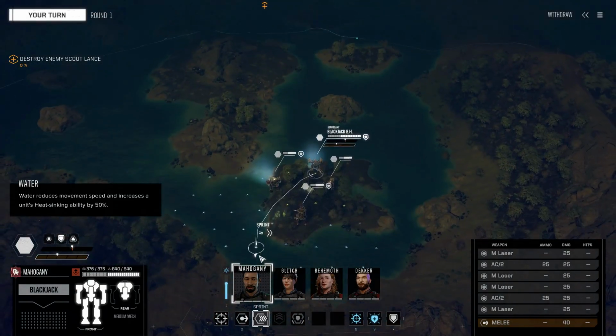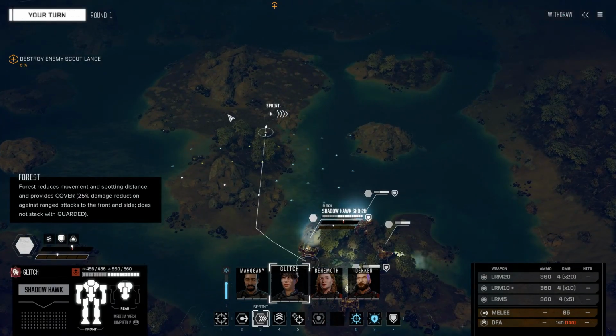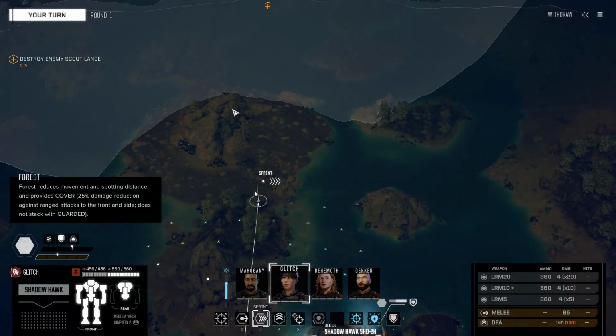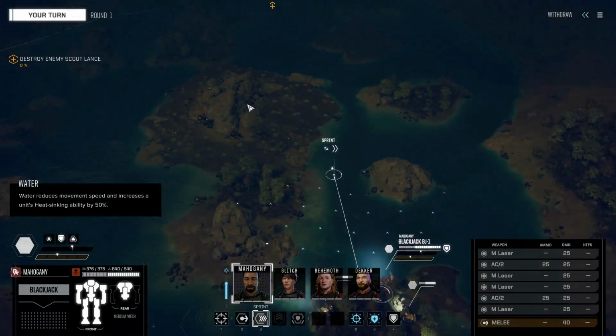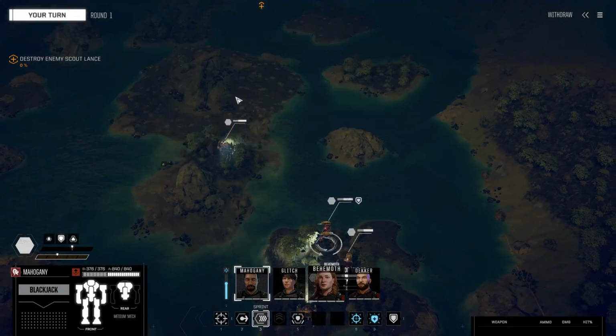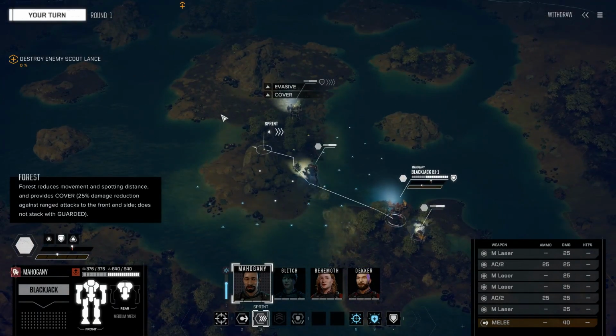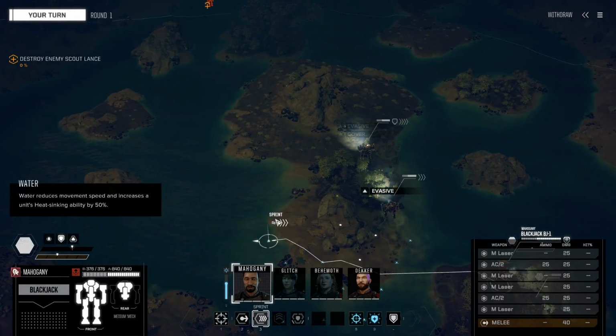Fair enough. So Mahogany and the Blackjack first? No. Let's get Glitch moving first in the Shadowhawk. Sure, use these trees for cover. There we go. Got it. Let's get Behemoth moving up next, sprinting forward. There we go. Received. Enemy contact already, eh? Blackjack, move you up over.